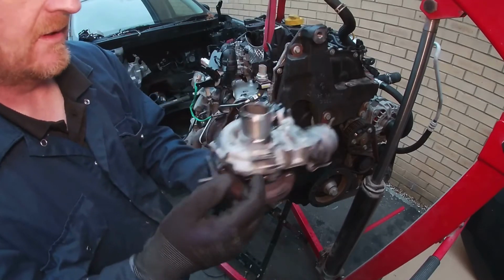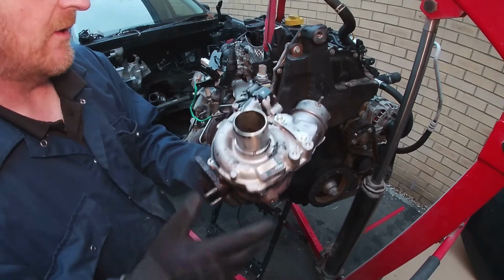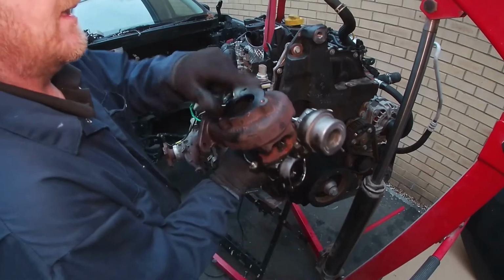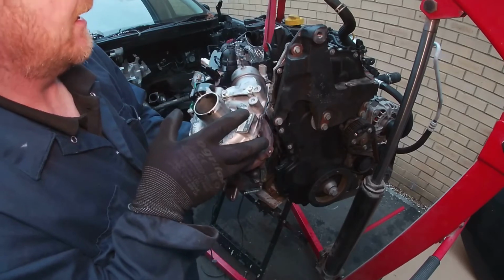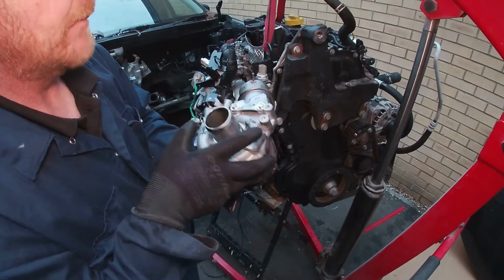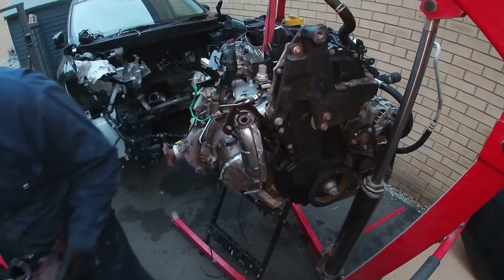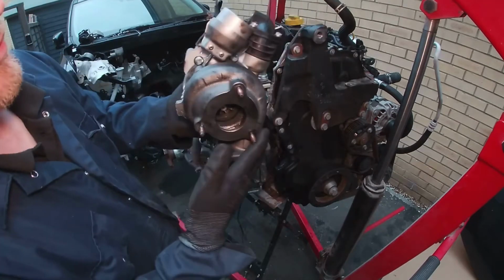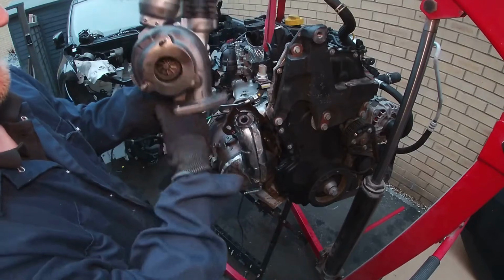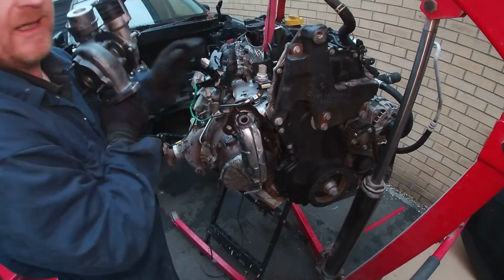So I've got this one off. It's the old one. Studs are snapped. That's quite usual. I've removed these studs here because the turbo that we got didn't have any bolts with it, which is a shame really. And this one here is the new one. It's got my grubby paw prints all over it. I put the new studs on it already. Okay, got a new gasket on here.